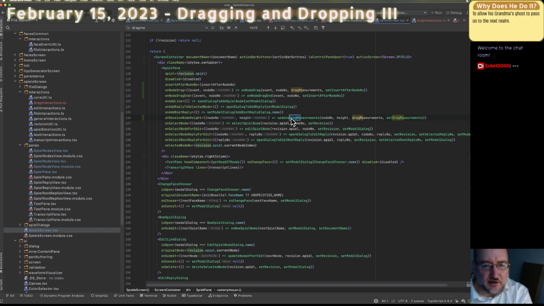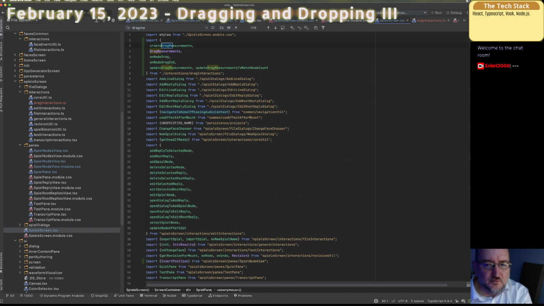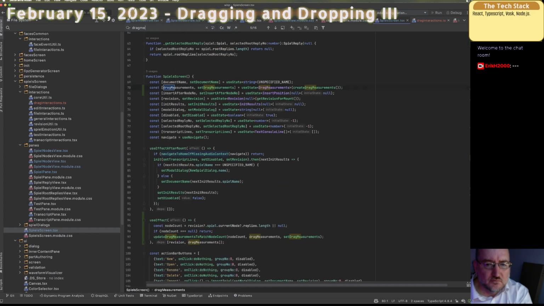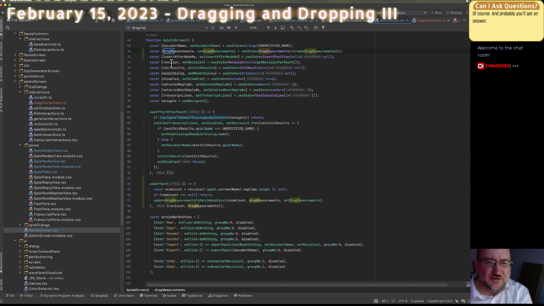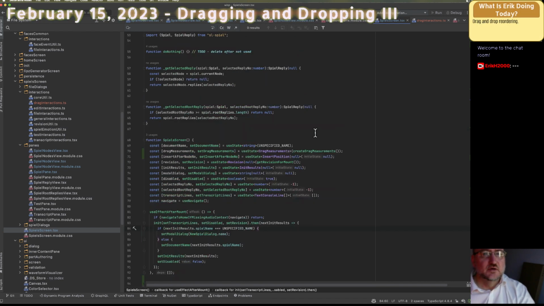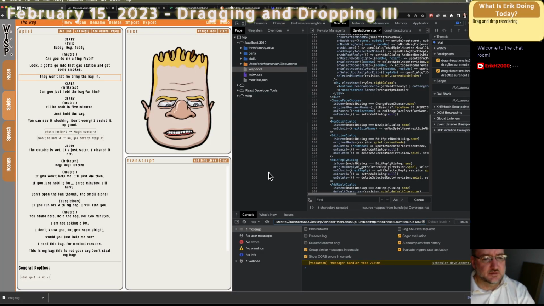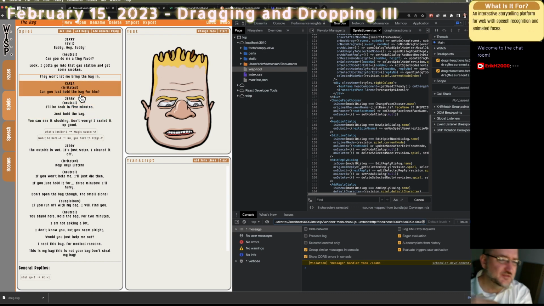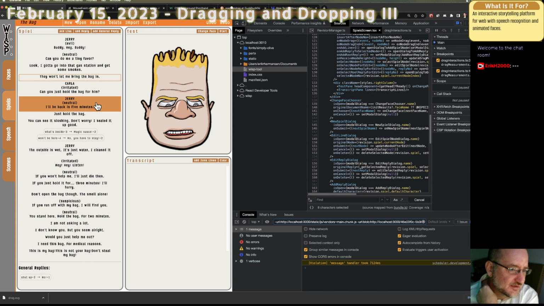This is the callback that would update the height. Yeah, I don't know. It seems like it's working fine, even though that code didn't get called. All right. I'm going to test with it a little bit more, see if I can get a bug to reproduce.